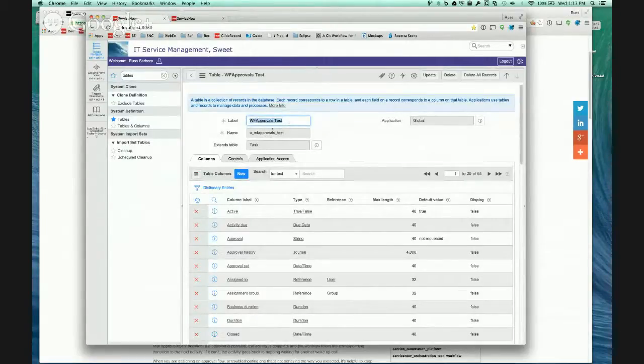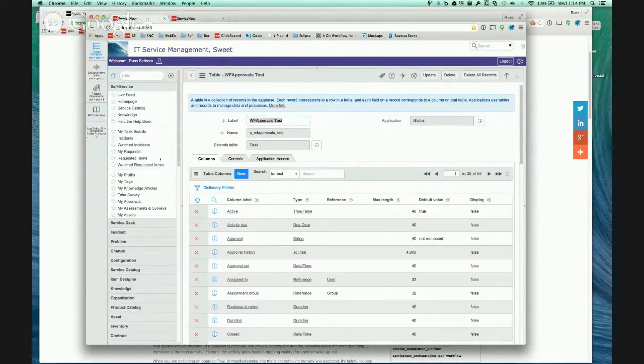That's the table I'm using to write my workflows on. It extends task, which is important for these approval activities, and the second article explains why. Other than that, it strictly extends task. I didn't add any other columns or anything, so it's very easy to recreate. Just create a new table, extend task, and you're done.